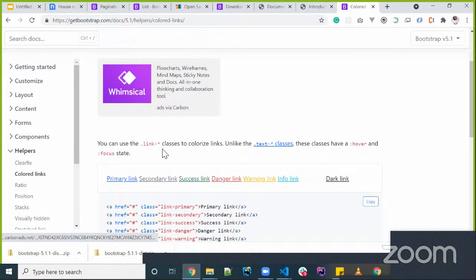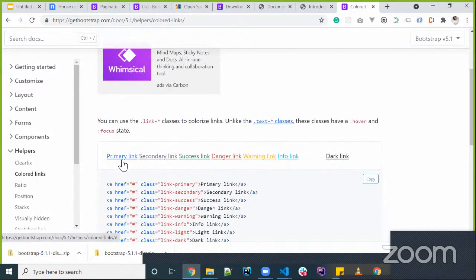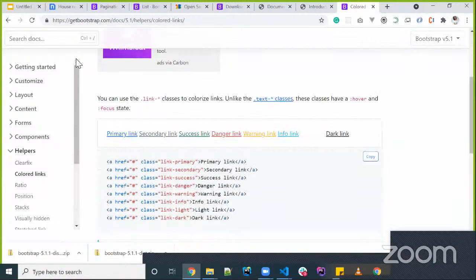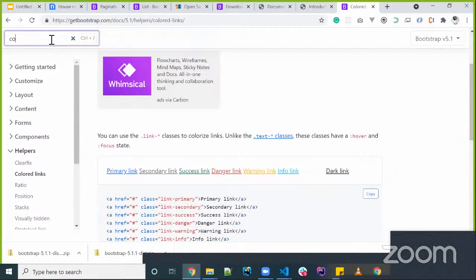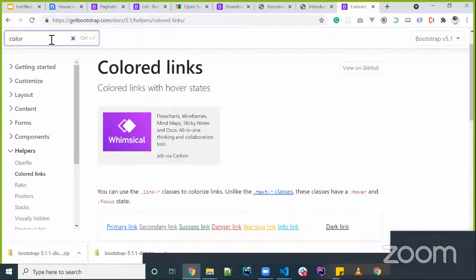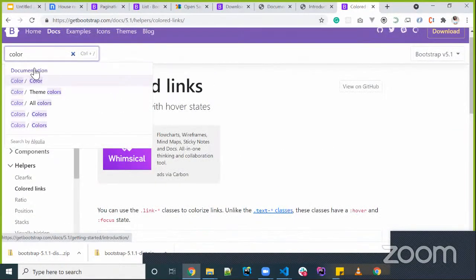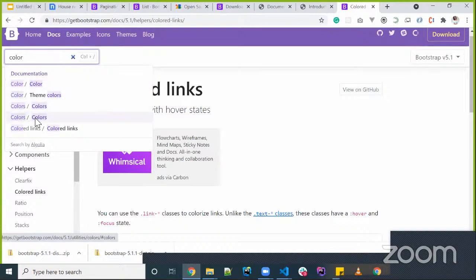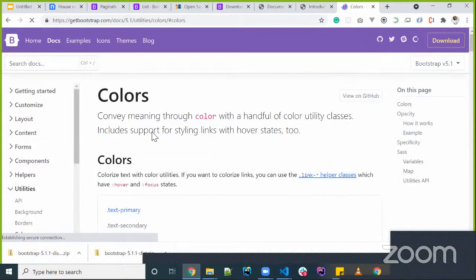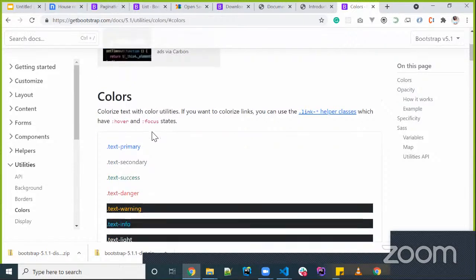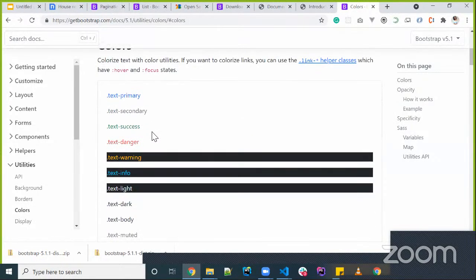Okay, so this link color will give us this underline under it, but that is not what we actually want. So I want us to see the color ourselves, so it's not like I'm doing things and you don't understand. I want you to see how to search and be able to go through this documentation.